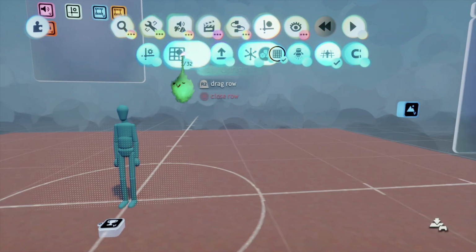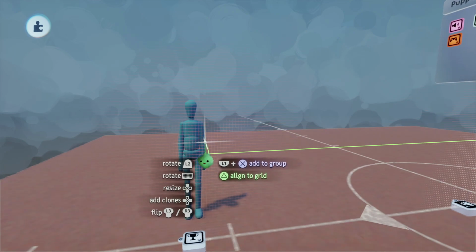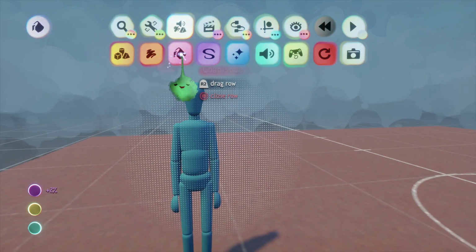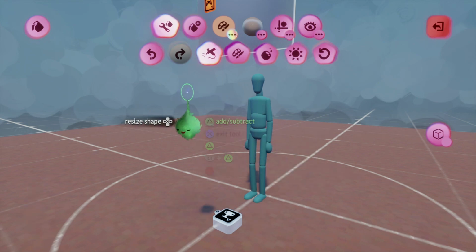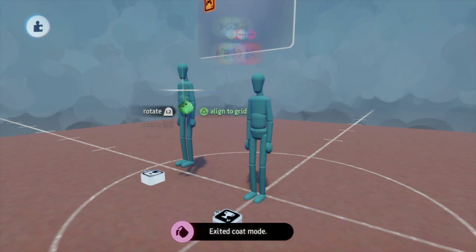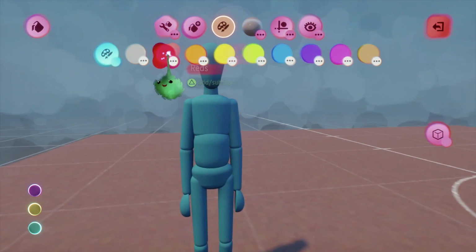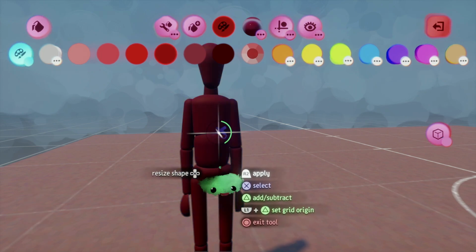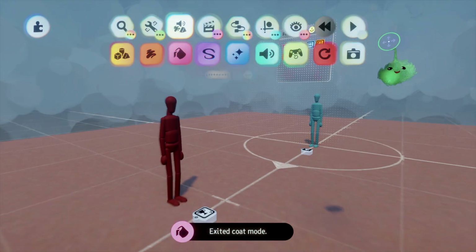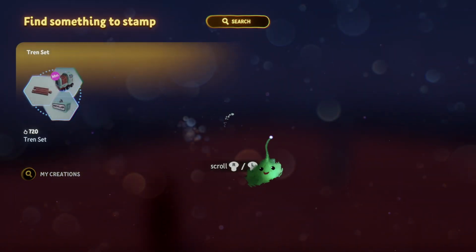But let's go ahead and dupe out this puppet. Dupe being a duplicate. If you want to duplicate, L1 and R2, simple as pie. We're going to go ahead and turn this puppet red to represent an enemy that we're encountering in the wilds. And we're going to go ahead and find our little scene.